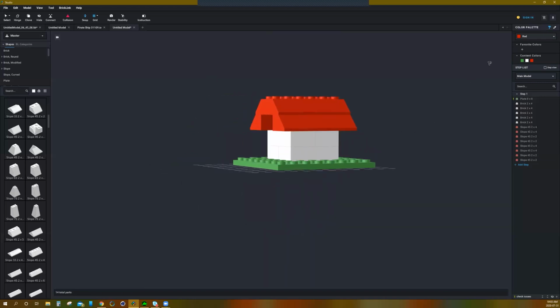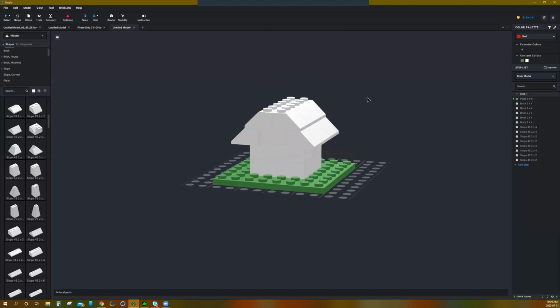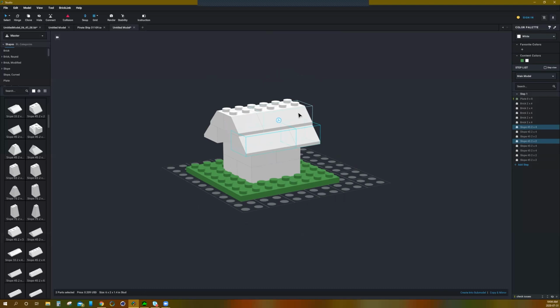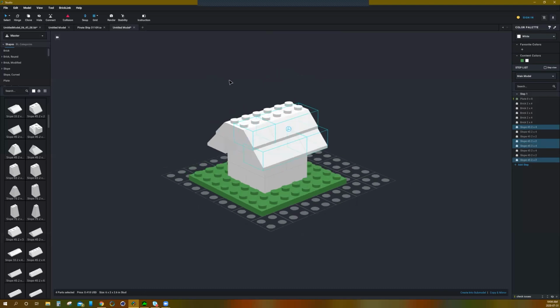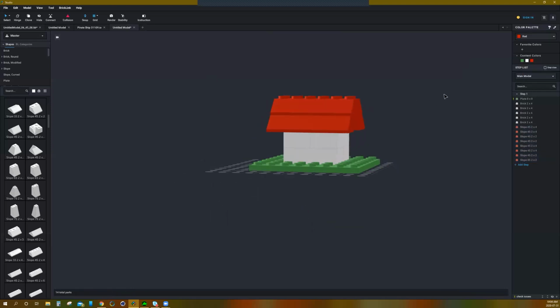Really easy. Another way you could do that is just by selecting all of the bricks that you want to change the color of. So to do that, all you would do is click one, and then you hold down the control key. The control key is that CTRL key on your keyboard. If you hold that down as you click, it will add bricks to the selection, okay? And then over here, you could go to your list and select red, and it'll change all of them over too. So that's another way to do it.